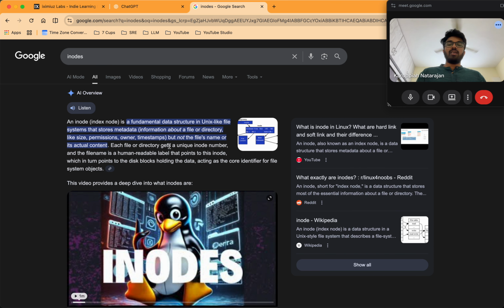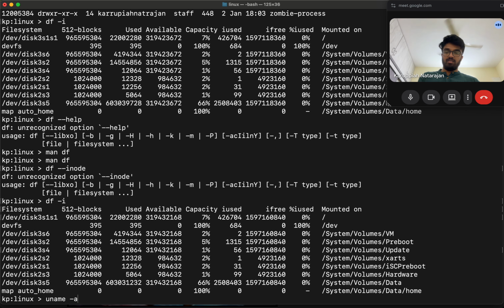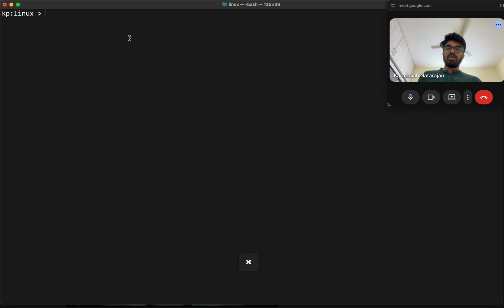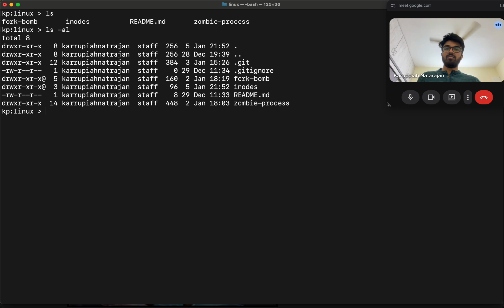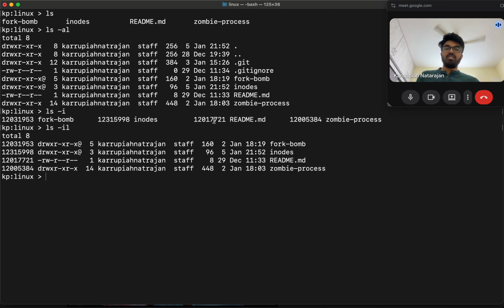Now inodes are a data structure for storing metadata, say size, permissions, owner, created at, updated at timestamps, all those things. The file name is not there though. We are looking at how it looks in Darwin, for example. This is the Darwin kernel, and here I was trying to show that there is a list of directories in a file, and if you just do ls -i, it will show you the inodes, which are unique numbers for each and every file or directory.